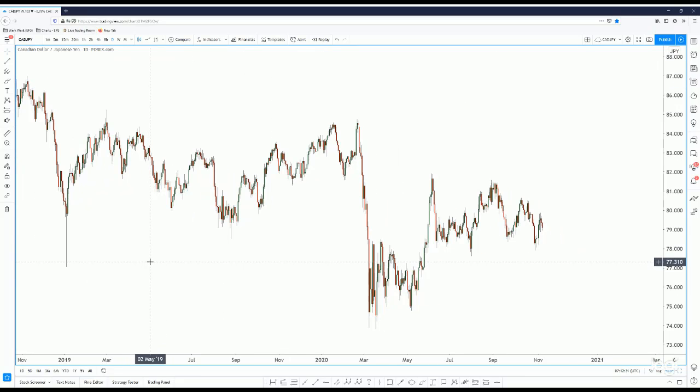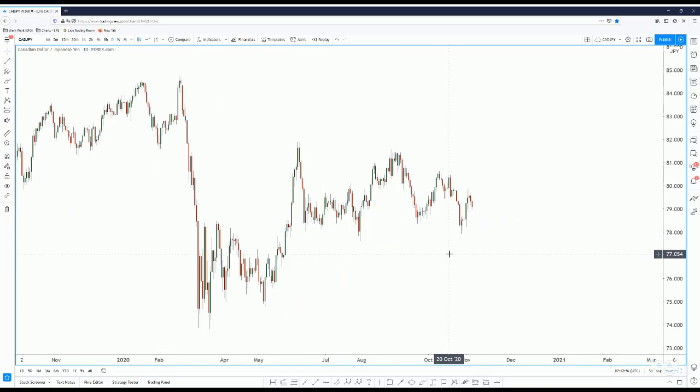And for today's trade of the day, I want to talk about CAD yen, right? Because firstly, CAD moves quite a bit with oil, and yen is also a safe haven. And we know that the US election is ongoing. Further, tonight is the NFP, so I think it's more wise to stay away from anything that is dollar related, right? So this is the pair that I've chosen for today.